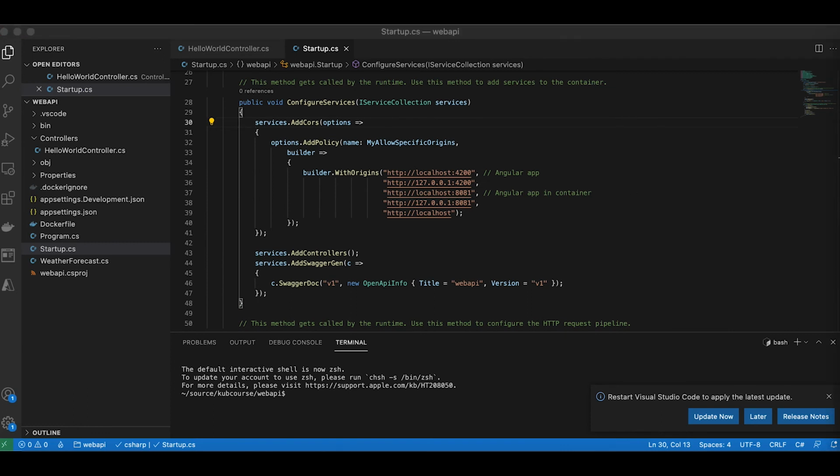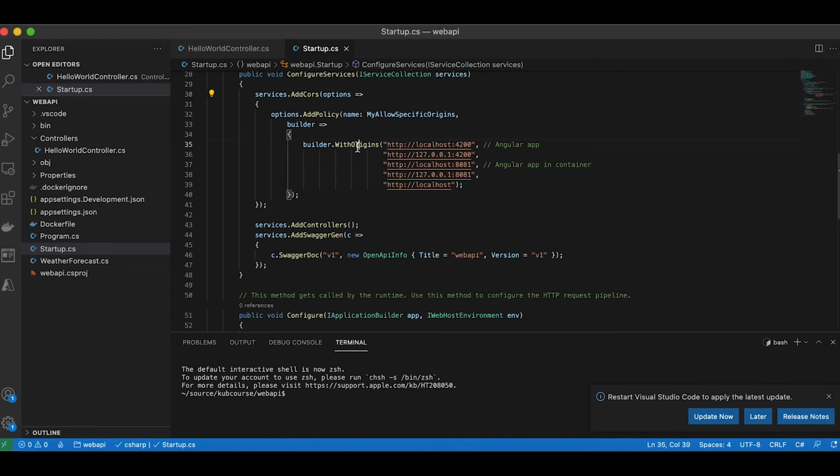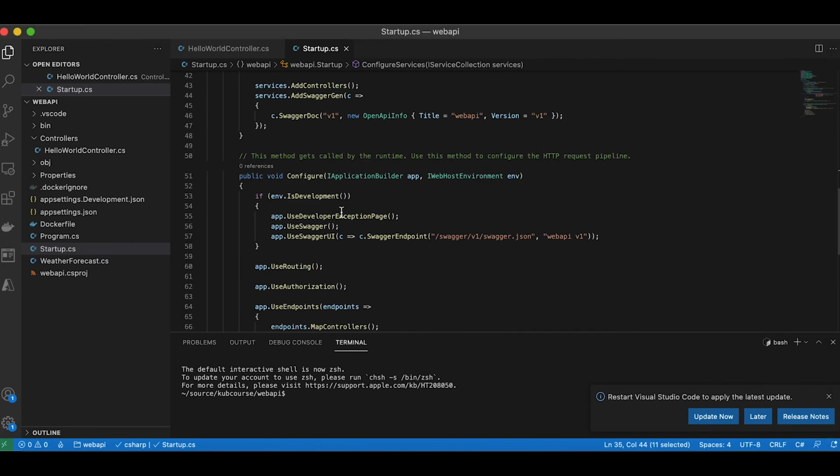And lastly, in the Configure method, we're going to add a function to call app.UseCors. And so this is going to use the configuration that we just set up. So we're going to allow these origins here.